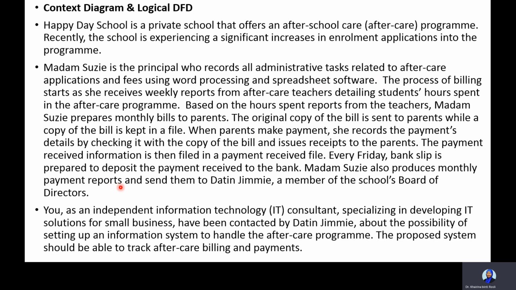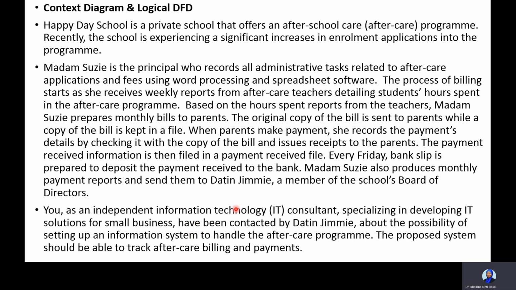As you read the narrative, identify who are the persons involved, who are the external entities, what are the processes, what are the data, and is there any file. We have to identify all of this so that it is easier for you to draw the DFD later on. So make sure as you read the narrative, identify the process, the file, the data, the person involved, and the internal or external entities.